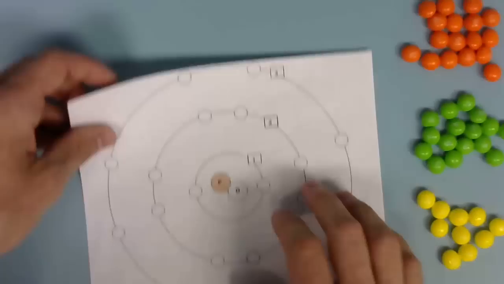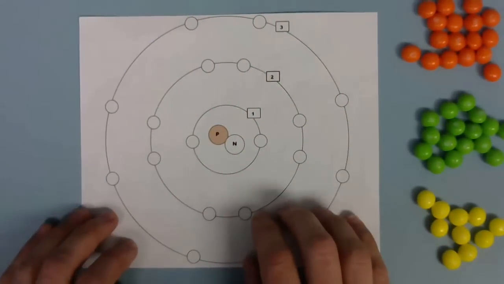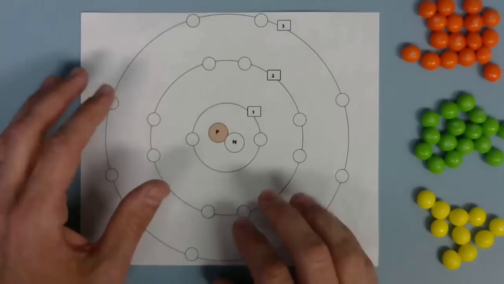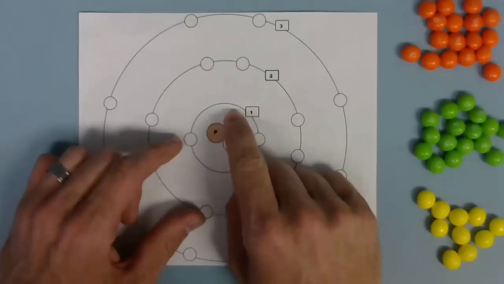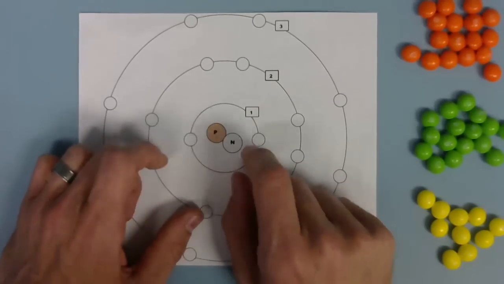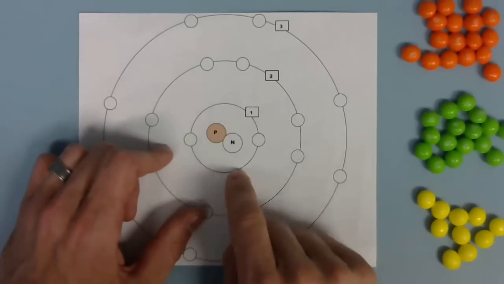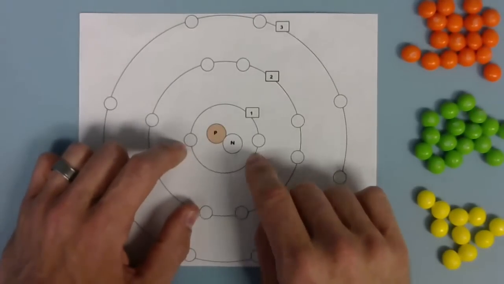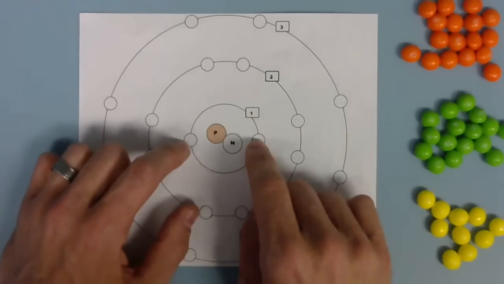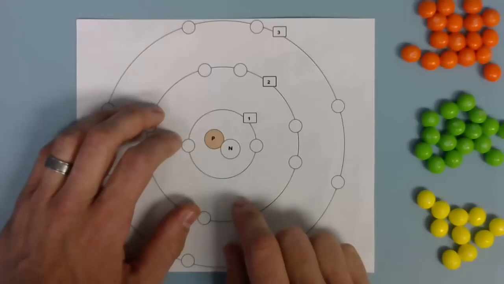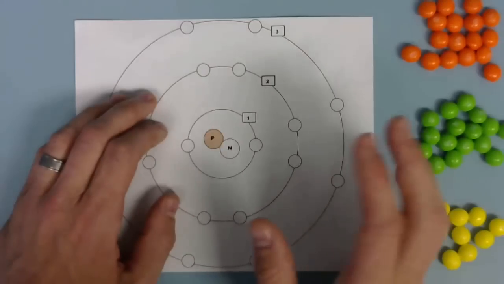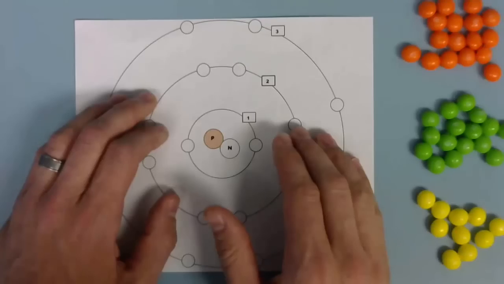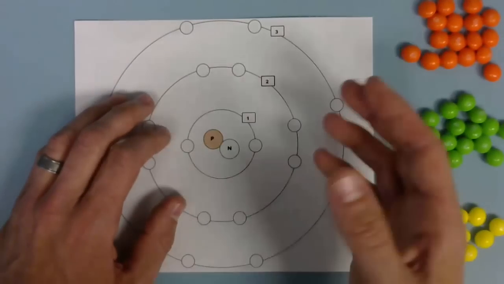So go ahead, get out your orbital diagram or atomic diagram, and using these subatomic particles, go ahead and make a representation of a hydrogen atom. Remember, the protons and the neutrons go in this center portion called the nucleus, and the electrons go in these orbitals, which go around the nucleus. The rule with putting electrons in the orbitals is that you must fill the lowest orbital before you go on to the next one. So go ahead and get out your diagrams and your skittles, and do your best to do a hydrogen atom with an atomic weight of 1 and a charge of 0. After giving it a try, unpause the video, and we'll show you how to do it.